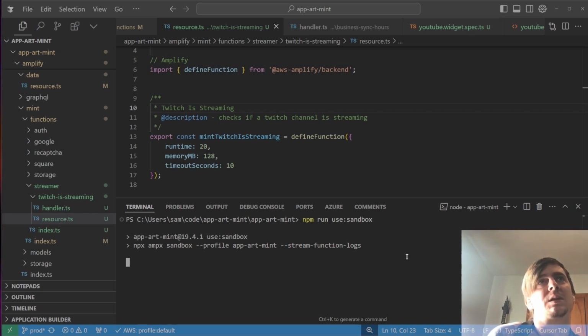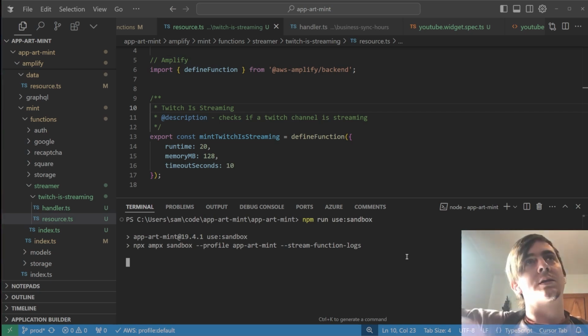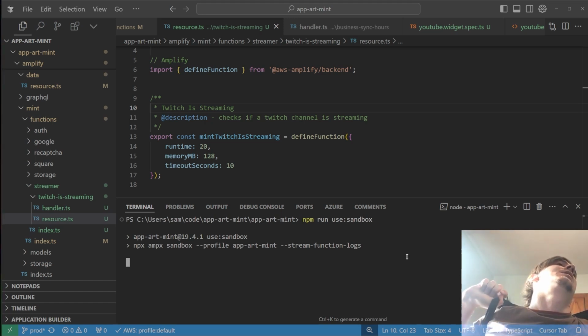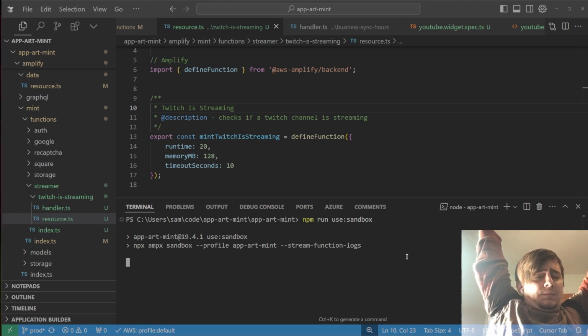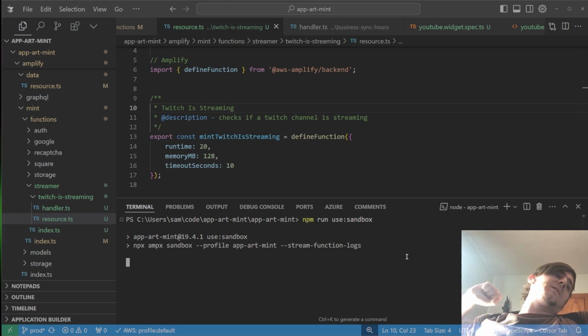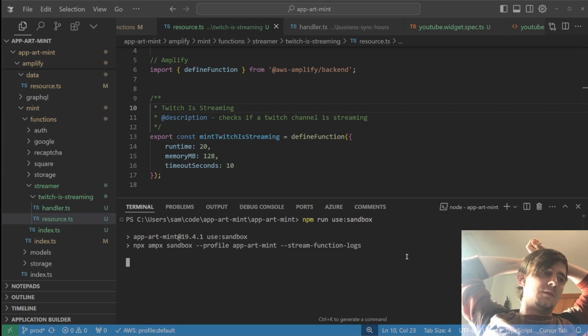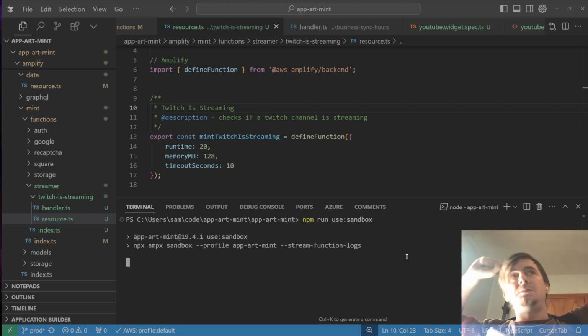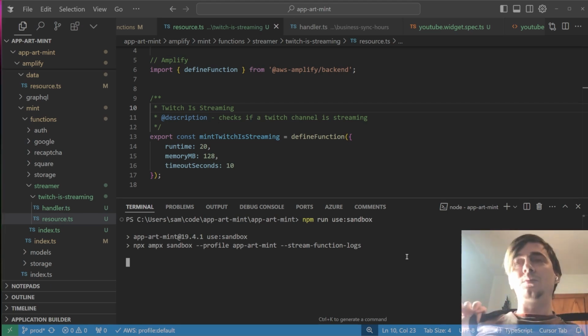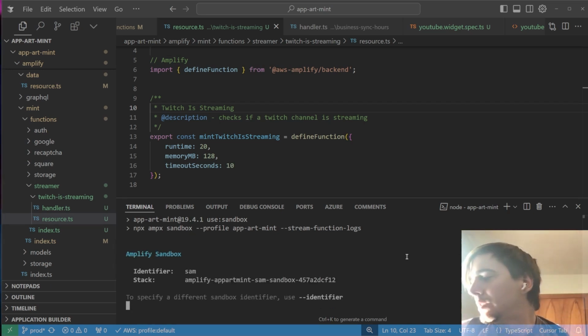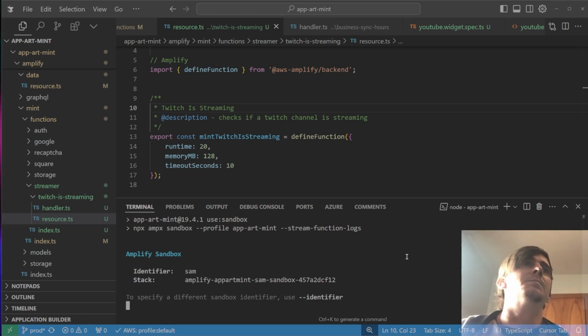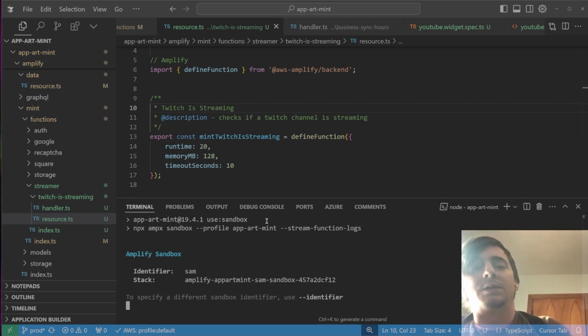I have a profile set up, and then --stream-function-logs is so that I can get the console.log outputs from sandbox functions in my console instead of having to go to CloudWatch, which is pretty lame in comparison.